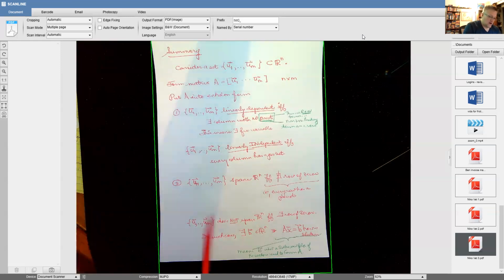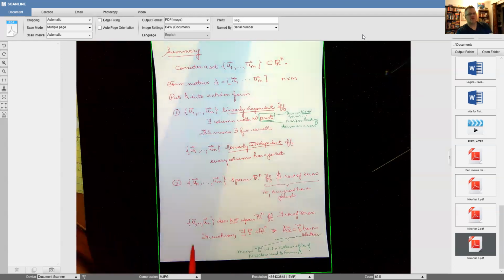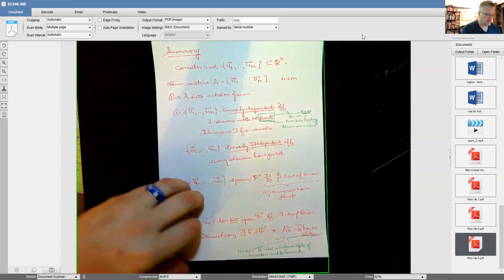All right, and then likewise, those m vectors span Rn if when you put the matrix in echelon form, there is no row of zeros. So every row has a pivot, every row has a leading term that's not zero. And those vectors will not span Rn if and only if there is at least one row of zeros. So just recalling what those mean, because they're going to come up now when we talk about linear transformations.